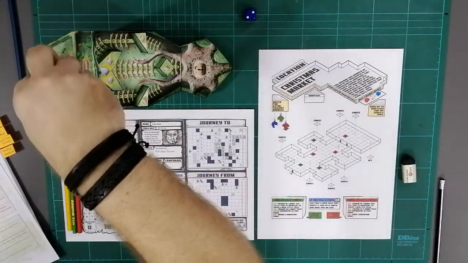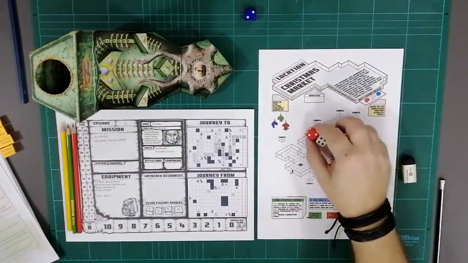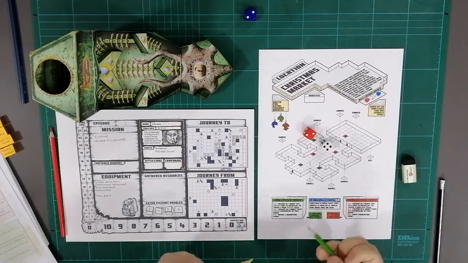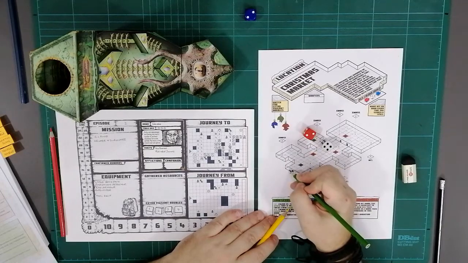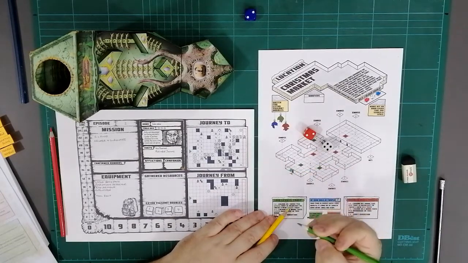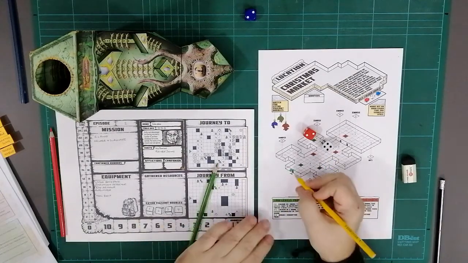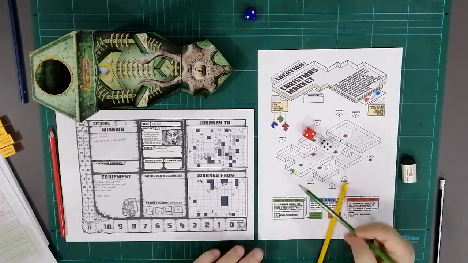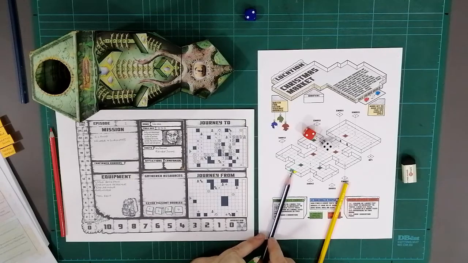So rolling red and white, we get red, white. So again, the red dice is 2. That means that square is green. And then a 4 is yellow, so. All right, so I'm going to move into, I wish there was a way to mark where you are going. So I'm going to go to the green square there, safer.